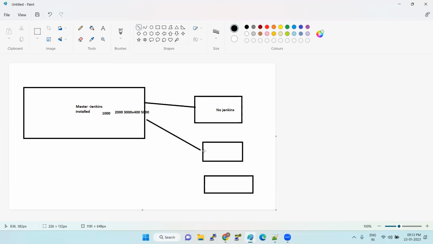Wherever Jenkins is installed, that machine we call the master, and all the remaining machines we call slave machines. In the slave machines, we are not going to install Jenkins. We will just establish a communication here.